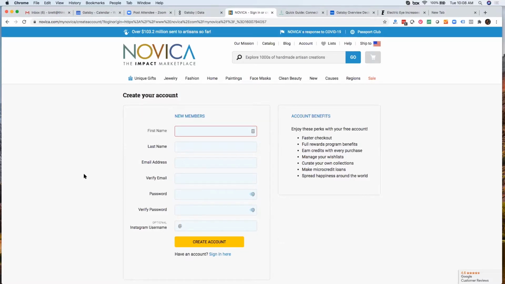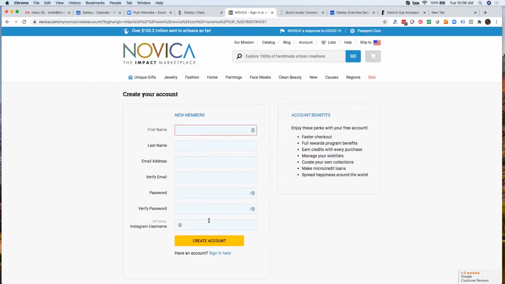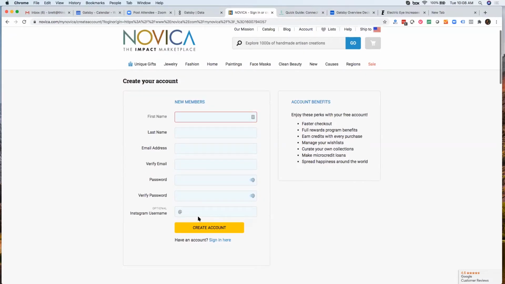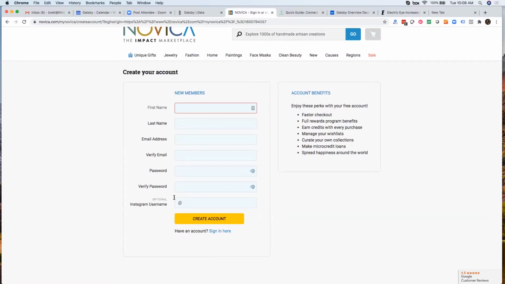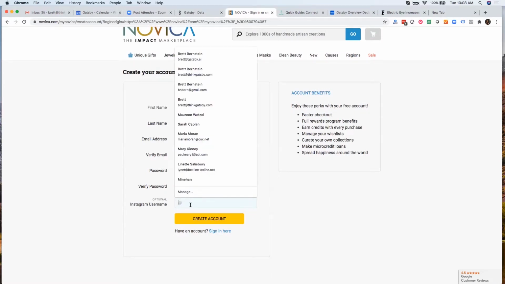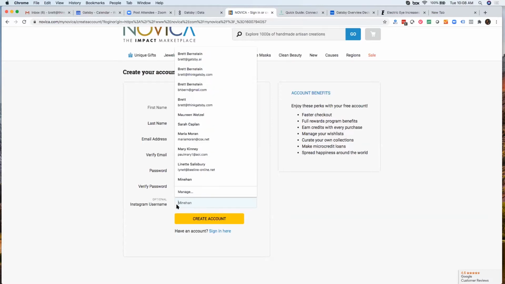Yep. Alrighty. So I'm showing here one of our clients using Gatsby. This is an artisan marketplace based in Los Angeles. And I'm showing it because they have added Gatsby here to their sign-up form. It's a very clean page, easy to see, that when you create an account, you have the option right here to add your Instagram handle. That is where Gatsby starts. The individual giving you their information to create an account has the option to opt in and say, I want to give this brand my handle. This is one way it could look.